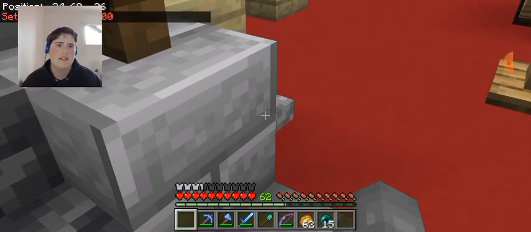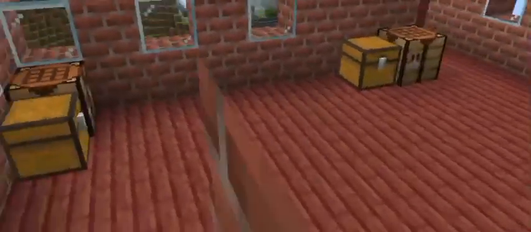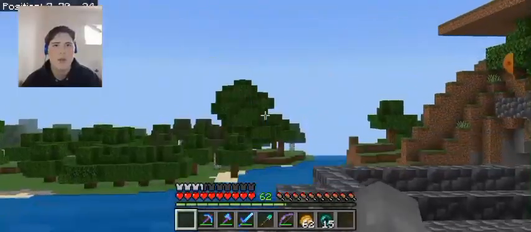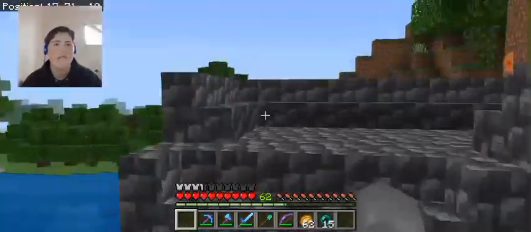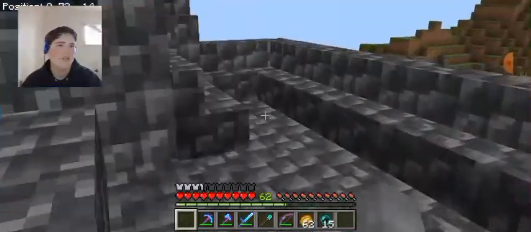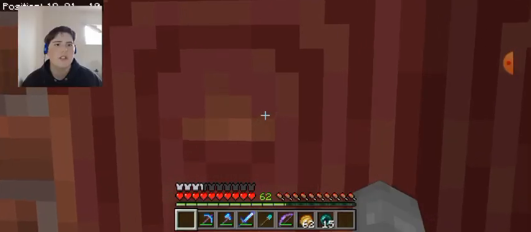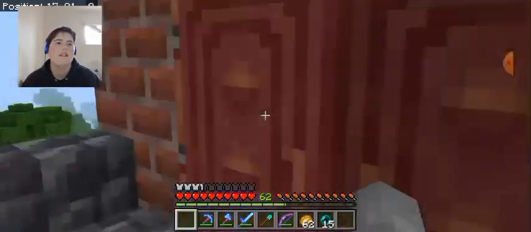Alright, so yeah, this is the world. And yeah, look at it. There's a spawn area for the players, so players could spawn there if they ever join my world. But yeah, I built this pathway for players to get up here. You can see my beautiful castle.